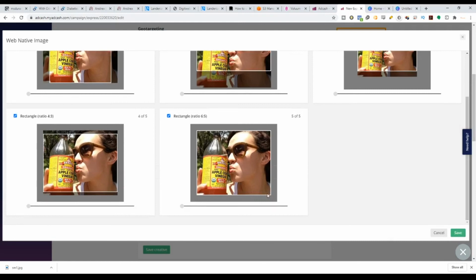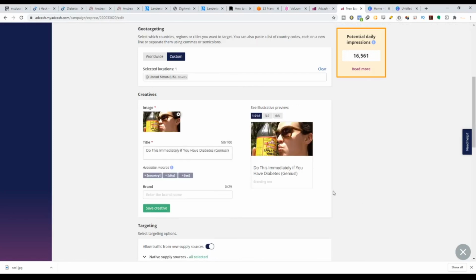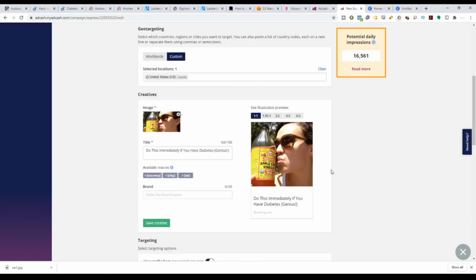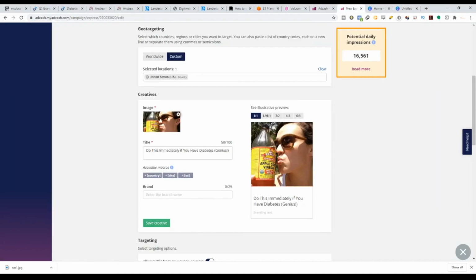Whenever you want to save an ad, remember, sometimes you can't click it. Don't worry, because Adcash has this problem. You need to bring your mouse a little bit up, and now you can actually click it. So that's how easy it is. And take a look. This is your ad, and this was the original ad. How different it is. So if this one is running, definitely there's a high possibility that yours will run as well.